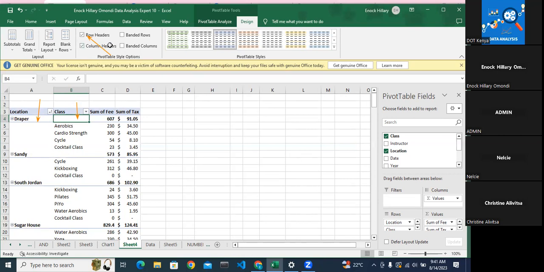Then the banded rows, we had seen it. So you can see how it works. First of all, choose a style, then you can choose the banding. So we have a gallery of styles that you can choose from. So he has chosen blue. Have you chosen blue or am I seeing something very different? Yeah. The banding is like having a color for each column. That is it.